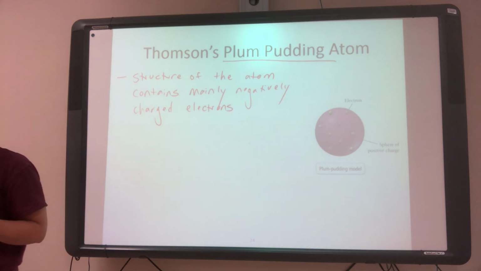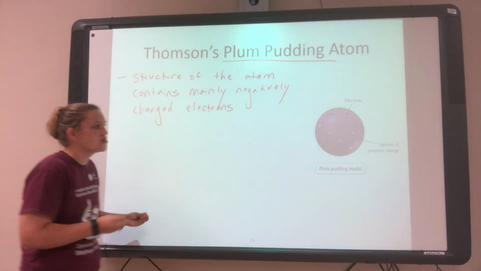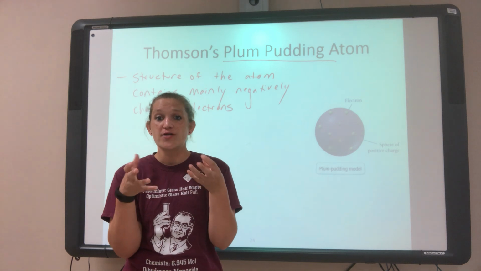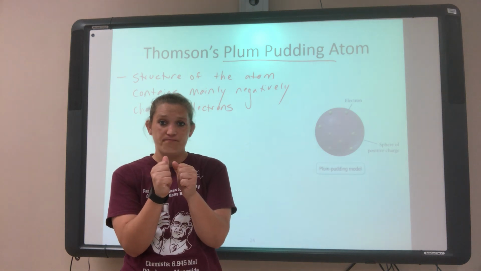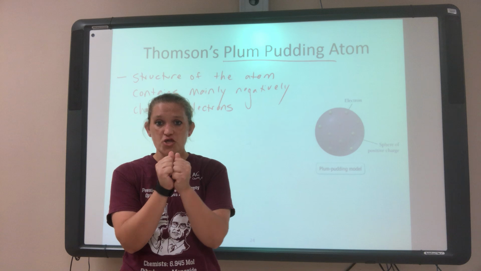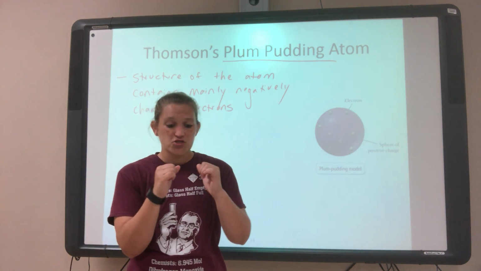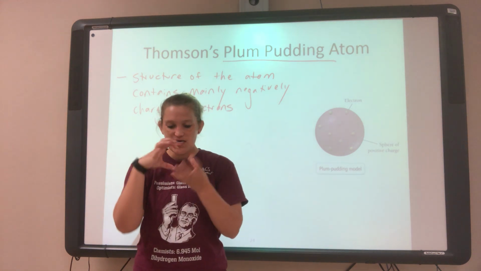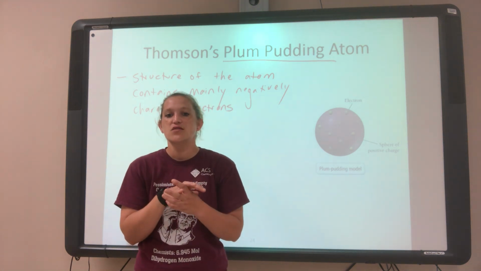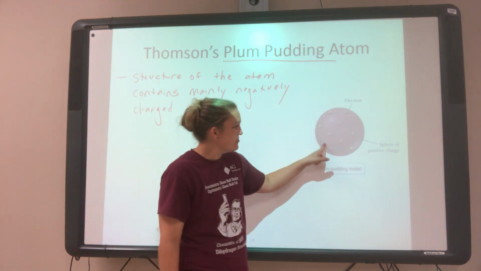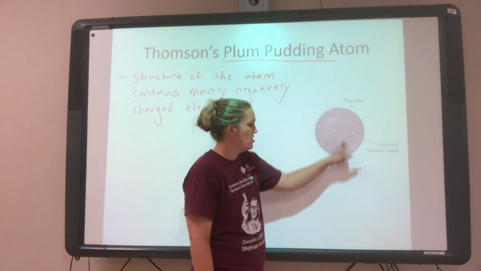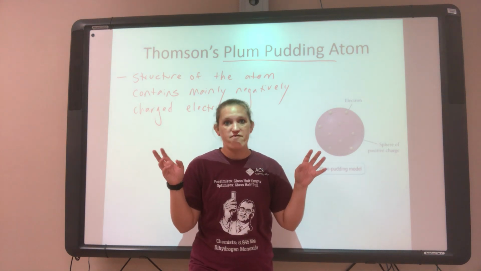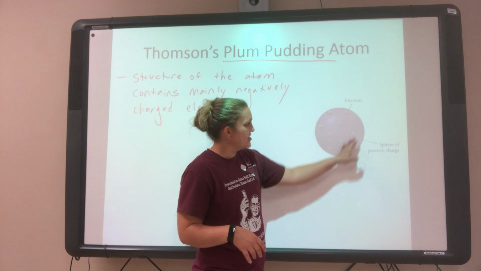All right. Now we have to think about this. If I have a bunch of electrons, like my chocolate chips, electrons are what? They're negative. So are they going to want to be close together? No, because if they're the same charge, they're going to repel. So these electrons are going to want to be as far away as they can from each other. But something's got to keep them within the atom. And so what he says is that there's going to be a sphere of positive charge. It's kind of like a force field. You can think of like Jedi force. So this is keeping the electrons.